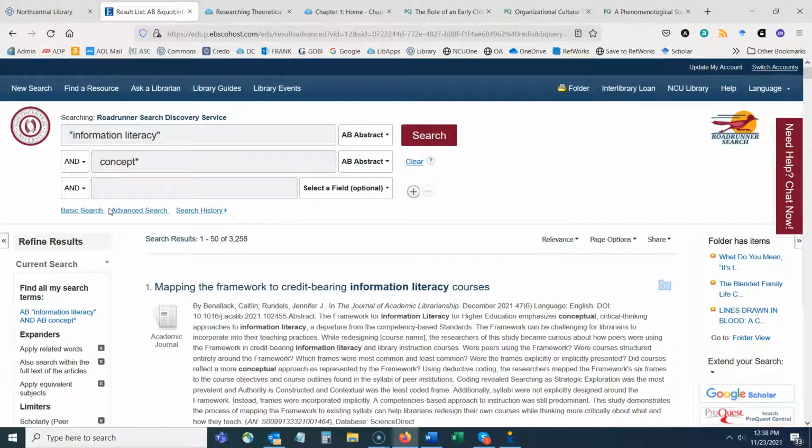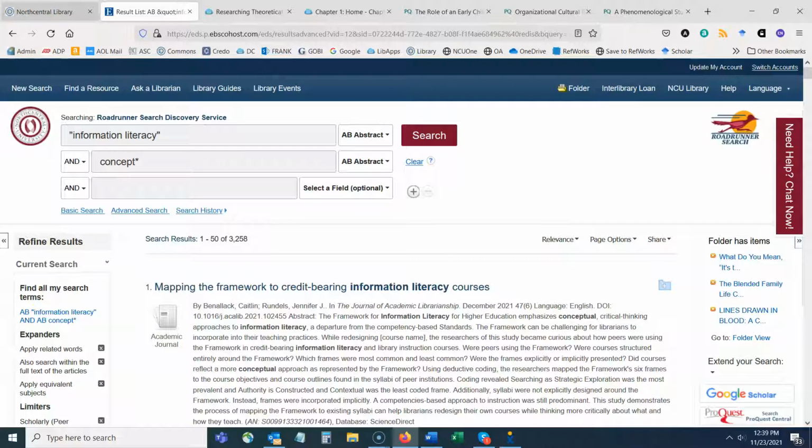But that being said, I highly recommend this as a starting point, especially if you are struggling to identify those frameworks related to your topic. So again, it doesn't guarantee the articles will take a theoretical or conceptual perspective, but it's really the best tool that you have to do that.